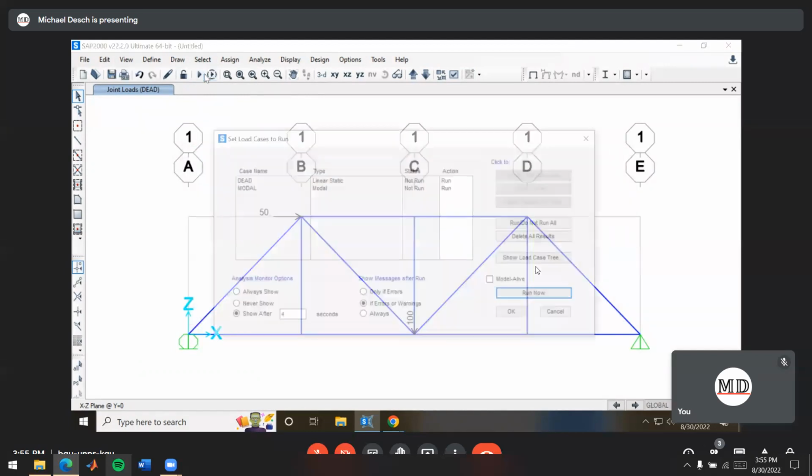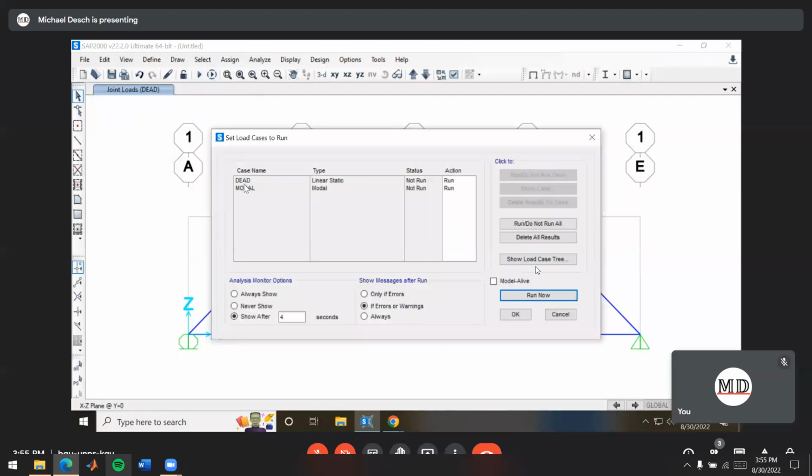So we'll run the analysis. We've got the two types of loads here. Dead load we want to run, modal loads. That is for a dynamic analysis. Out of the scope of what we want to be doing. Doesn't take too long, especially on a nice computer, but the bigger your structure is, the longer it can take. So usually I just go and turn that off so we don't spend a bunch of time running an analysis we don't need. Okay, so we go and click this button up here that says run/do not run case. This basically just toggles if it's going to run an analysis or not for that specific load case.